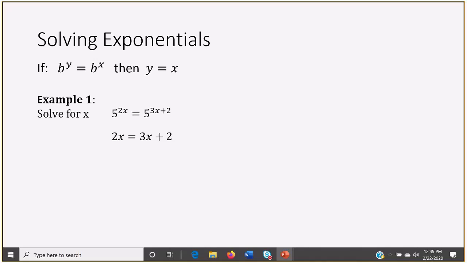just solve from there. I would subtract both sides by 2x. I would subtract, oh no, I subtracted 3x from both sides. Then I would divide by -1. I would get x is equal to -2. And we can go ahead and check this answer. It's not that hard with an exponential. I think we'd have to have a calculator because we'd have to evaluate 5 to the 4th at some point. But it's worth checking, and eventually when we get into logarithms, you will have to check it. Otherwise, you could have extraneous solutions.